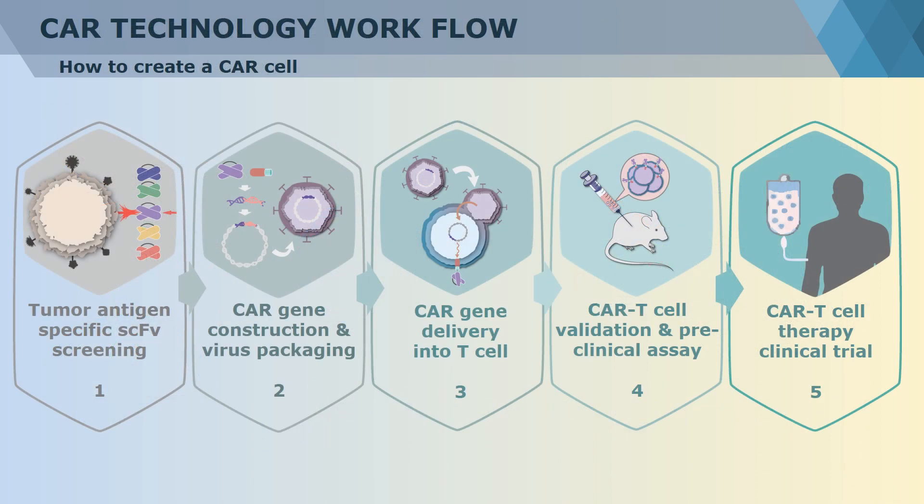Technically, there are several steps to construct a CAR-T cell. First of all, an ideal target tumor antigen needs to be chosen for affinity screening to identify the optimized antibody and obtain the gene sequence of the selected antibody. Then, according to the design of CAR construction, CAR genes are synthesized and packaged into viral vectors. After this, CAR genes are delivered into T-cells through virus transfection. The transgenic T-cells are then cultured and those with stable CAR expression are selected. Finally, the quality of these newly created CAR-T cells is tested. Proliferation ability, CAR receptor expression, cytotoxicity, cytokine release, and antitumor function both in vitro and in vivo all need to be evaluated and qualified before they can be used in clinical trials.